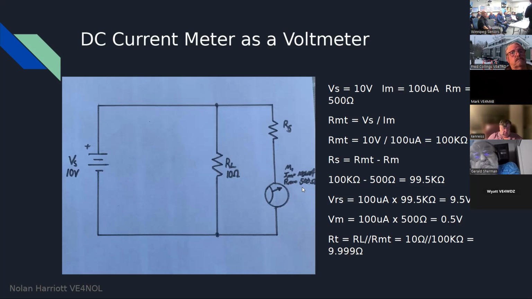And then just like in here, we've got a voltmeter. We have our series resistor and our meter resistance in parallel with our load resistance. So we know in parallel circuits, your total resistance is always less than your smallest resistor. So because we're using a higher resistance here, it's going to lower the resistance. So how do you know what the meter is contributing?